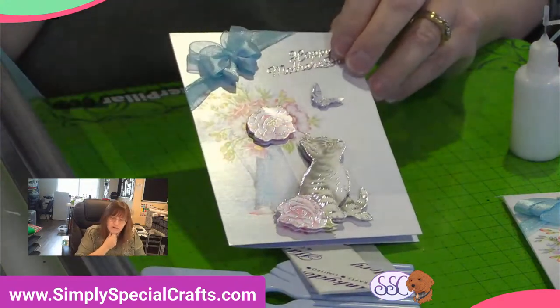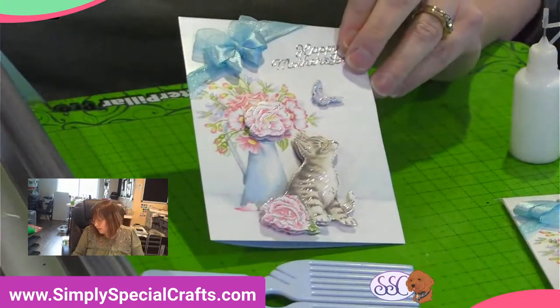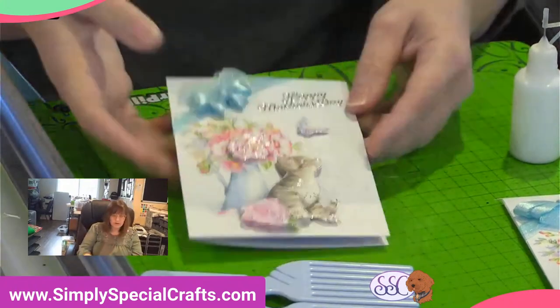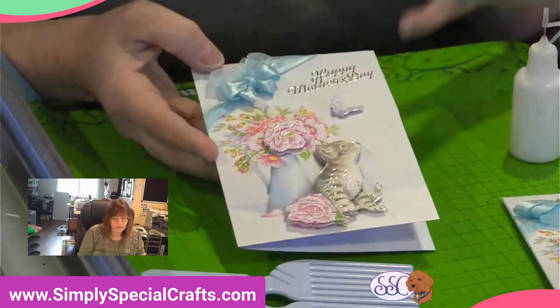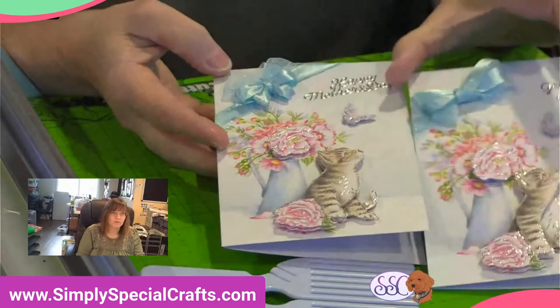I think that we've talked about it for the last few weeks, that you try and do as much to a bottom as you do to the top, middle. And so to have the butterfly on foamies for this one, I felt that it actually drew your eye up into the Happy Mother's Day a little bit more. In my case, the Get Well Soon.